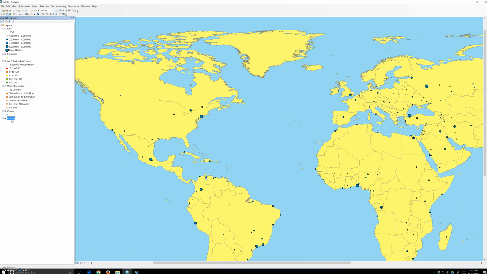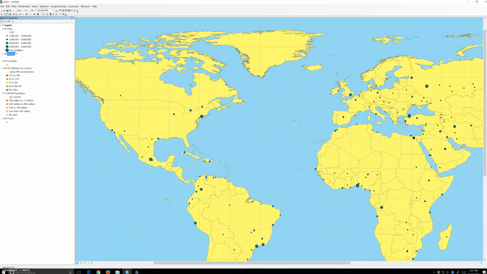And now, when you are done, move the layer back to its original position below cities. So let's go ahead and do that, and we will see our latitude and longitude back. The layer named cities isn't ideal because it implies that all cities of the world are included in the dataset. So next you will give the layer a more descriptive name.